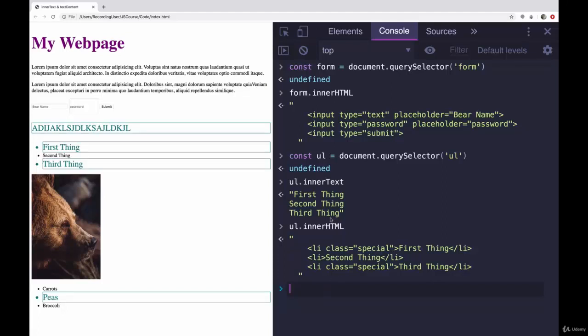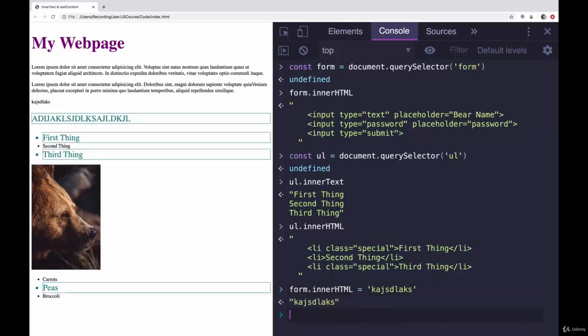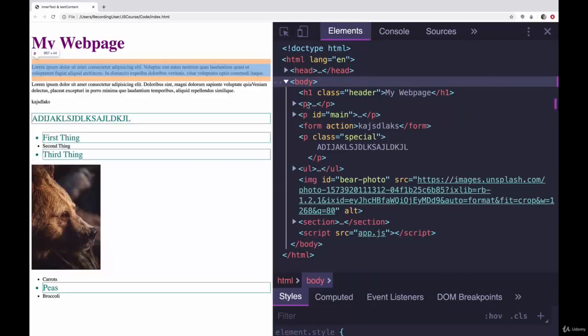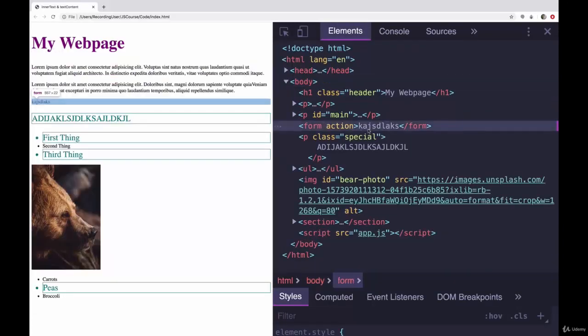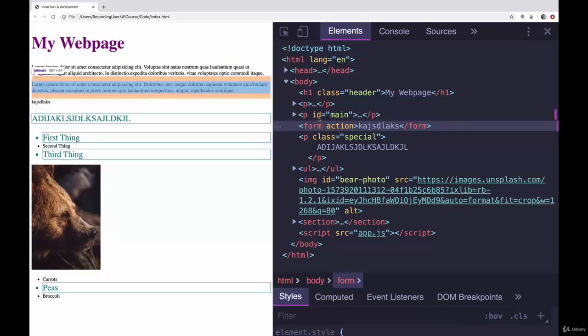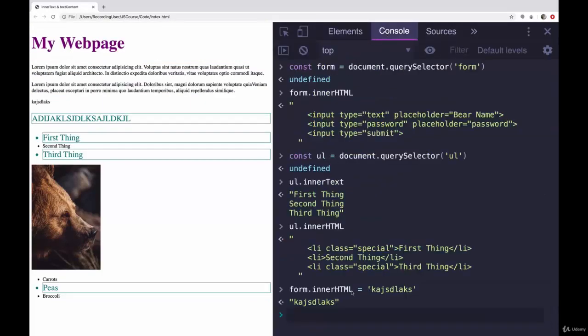And I can use inner HTML to update the insides of an element, to change the content in between the two tags if I wanted to. So for the form, which is right here, I could do this, form.innerHTML equals, and then just pass in some text if I wanted to. And that entire form now only contains this text. If I go to the Elements tab and I look at the form, that's it. Everything that was there before is gone. I kind of destroyed it, which is usually not what you want to do, but sometimes maybe it is. And if we were just setting text, then I would probably use inner text.